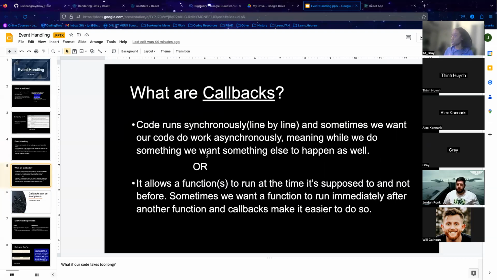In quick summary, a callback is when a function takes in another function. We want a function to do another function. That's really common in code. We want maybe two or more things to happen at a time, and we don't want to put everything in one function. We want to be able to split out our functionalities when a user interacts with our page.